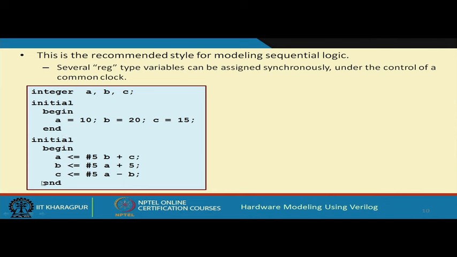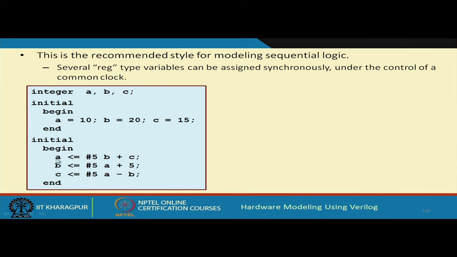Here this is just a test bench I am writing, there is no clock. There are 3 variables A, B and C. So, in one initial block I am initializing them to 10, 20 and 15, and in the second initial block I am using non-blocking statement with some delay identifier.